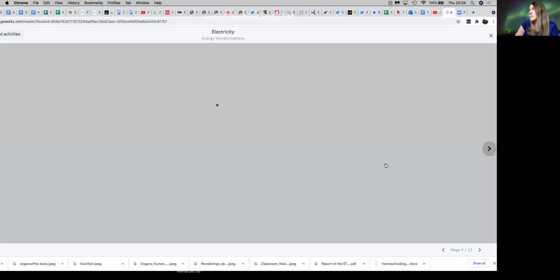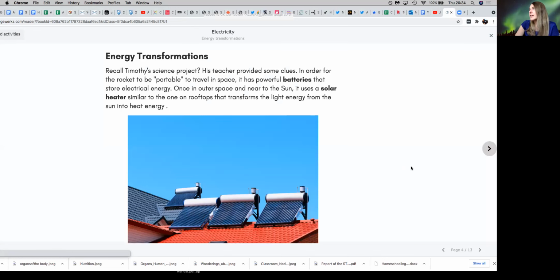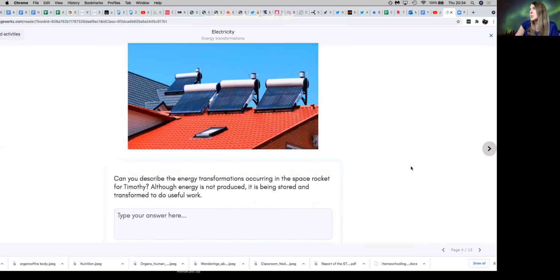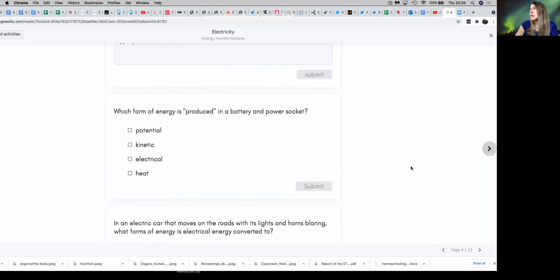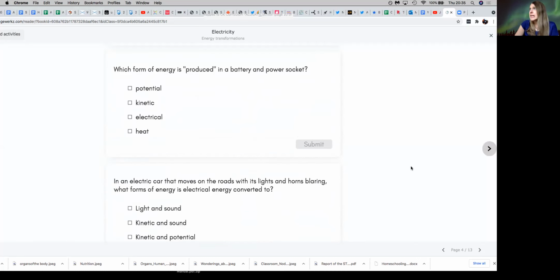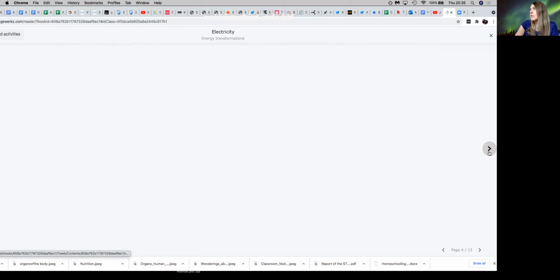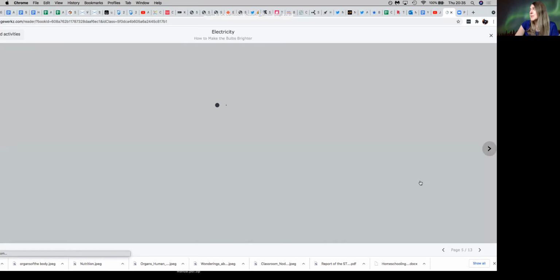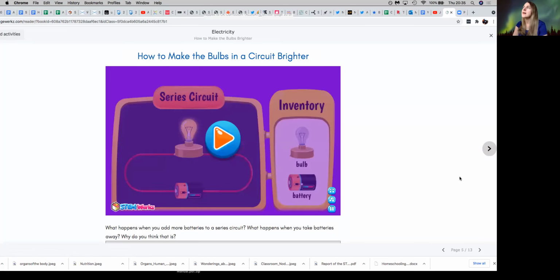And how we can use batteries and the introduction to that. So we have here a little bit more about a science project, and going towards solar energy, which is really important, and also the differences between potential, kinetic, electrical, and heat. So that can link to what's going on around the house. Perhaps some houses might even have solar panels, or be looking into that. So that could be something like a discussion in the class as well.